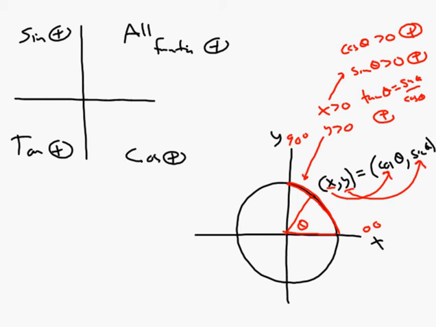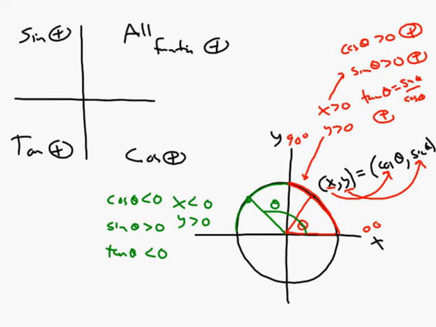Now let's go over the second quadrant for a minute and give this a little thought. So now we're talking about angles like this. And in the second quadrant, what do we know? We know x is negative now, but y is still positive. Well, if x is negative, that means that the cosine of theta is negative. And if y is positive, that means the sine of theta is positive. And here's the fun part. Tangent theta would, again, be sine divided by cosine, but a positive divided by a negative is a negative. So when we put this S here, we're saying only sine's positive, but now we know why. It just comes from the x and y values.